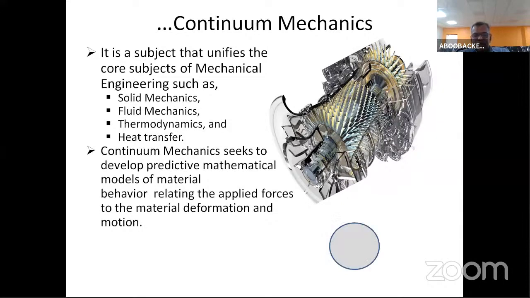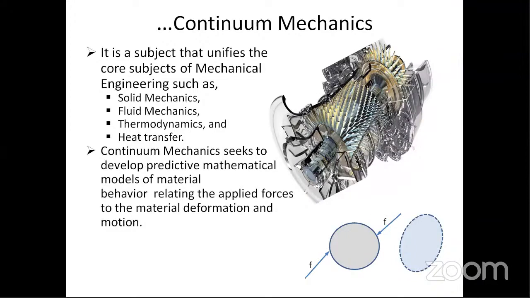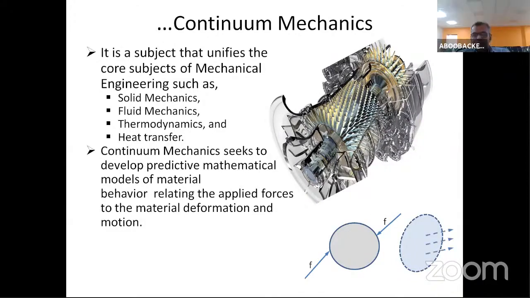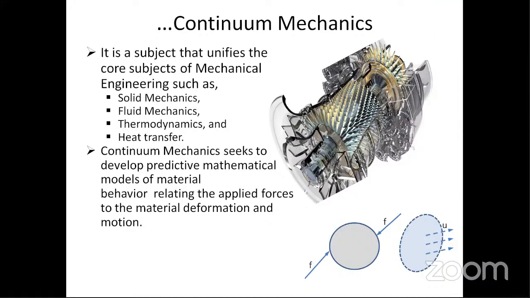If you have a physical shape or physical body, when it is subjected to some force systems, the effect of this may be some change in position, change in shape, size, etc. So we need to be able to predict the influence of these forces on the shape, size, and position of the bodies. That has to be put in terms of mathematical equations.